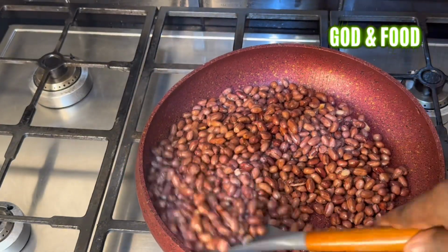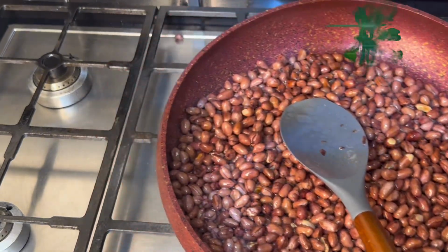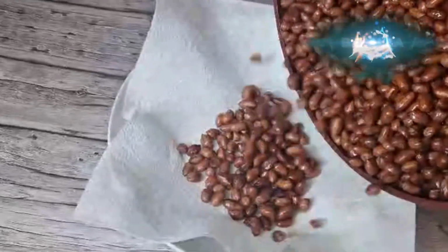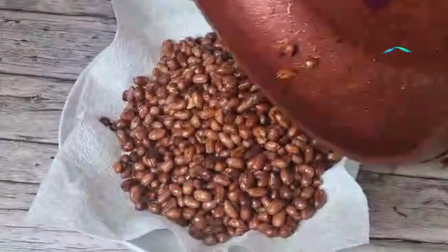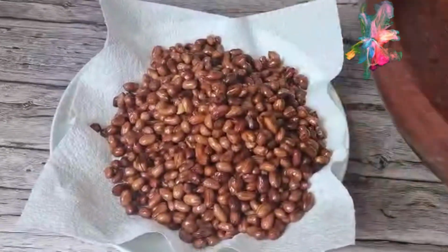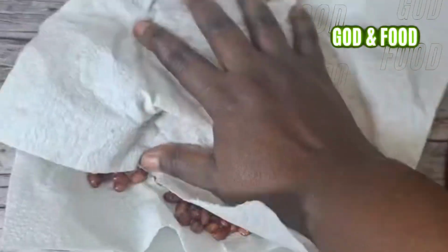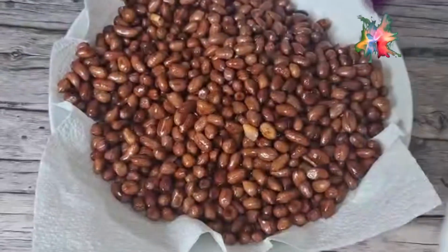So at some point, you hear it popping. When you hear the popping sound, you're ready. Then I poured it into another kitchen towel, and then patted it dry again, or just tried to soak some of the excess oil. As I told you, I used too much oil. And that is it. It is done and it is ready. Very delicious. So good. Okay.